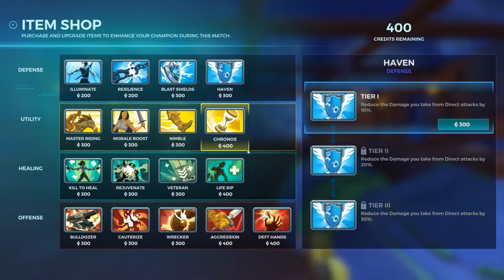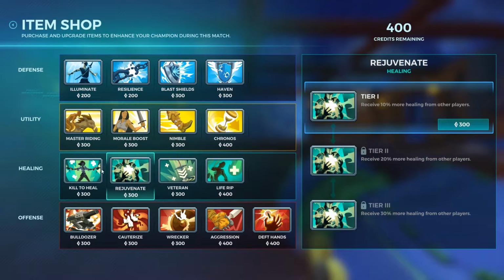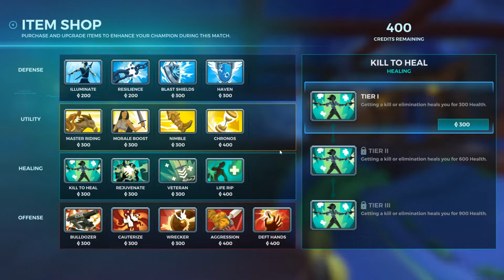My second one, I'll usually pick up a healing ability. I personally go with Life Rip because there's never a healer on my team. If there is a healer, I'll just go with Rejuvenate. And if I'm destroying, I'll just go with Kill to Heal. Well, if I know I'm going to destroy, which is all the time. So I really should pick that up.